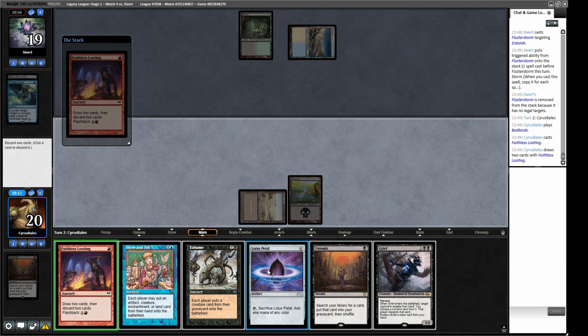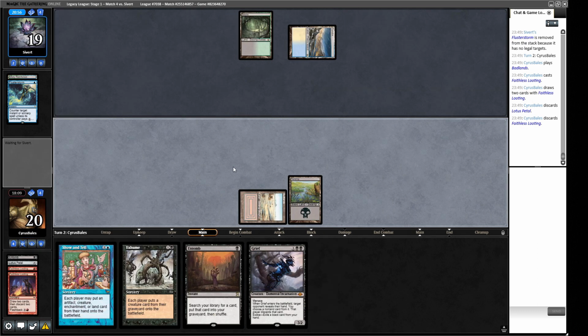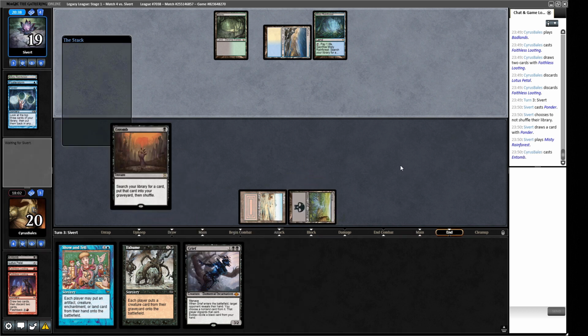And then we hold this Grief in case we get to use that for something. So we kind of get to roll back the same play we did last turn. And if we draw a black card, we can Grief to make sure the way's clear first. Okay, a Misty Rainforest. So opponent's got a lot of mana open still. Let's see how this Entomb goes.